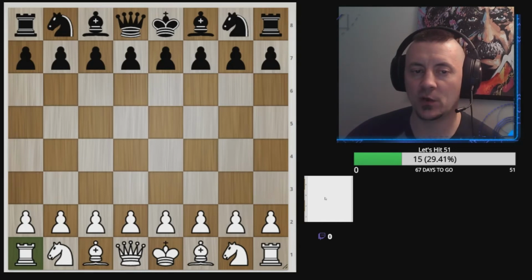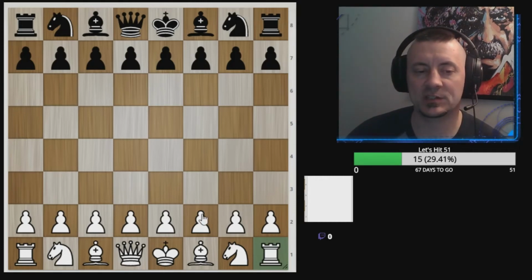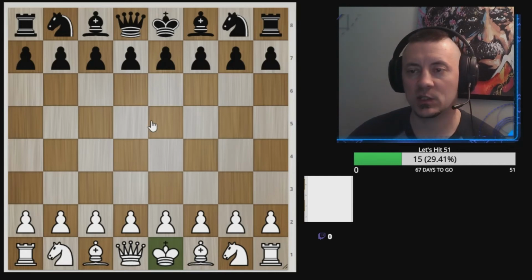Doesn't matter if you turn the board, when you put the pieces up, you're going to put the rook on the light square. So we set up the pieces just like this. All the pawns go on the second rank. The light square queen will go on the light square. And then the king will go right next to the queen. So you want to make sure that your pieces are set up correctly before you begin a game.